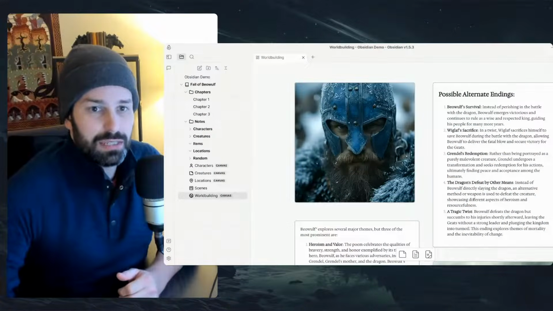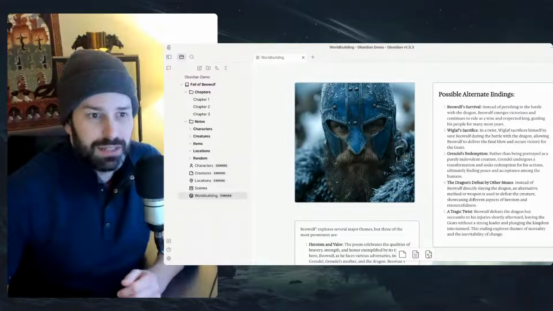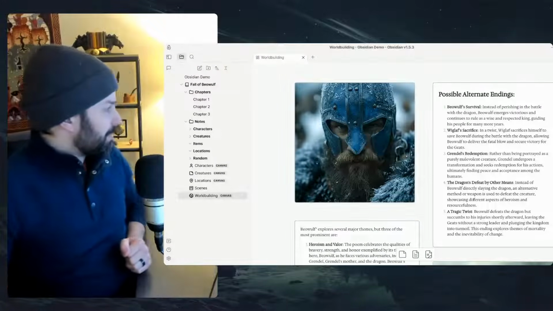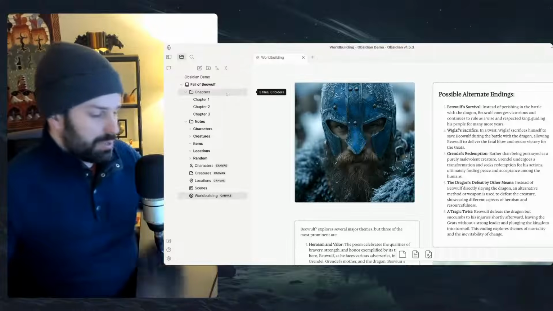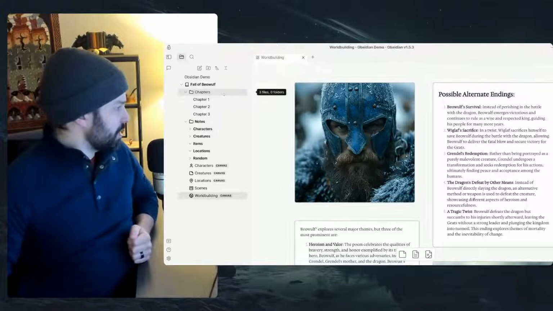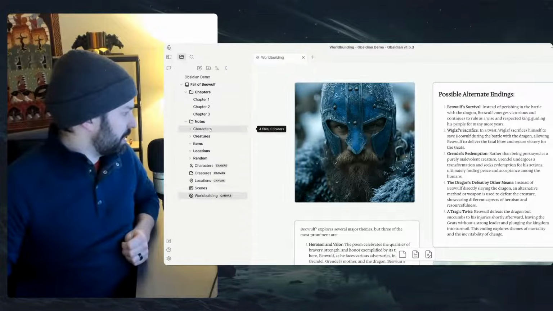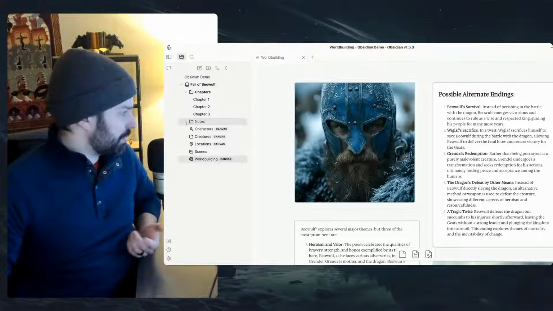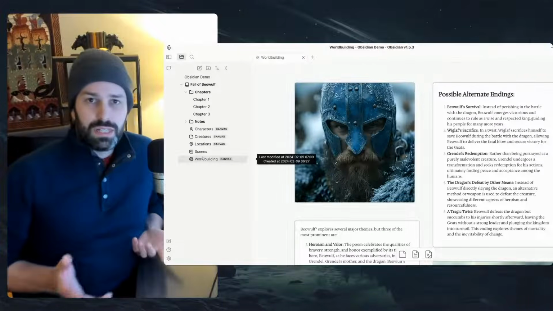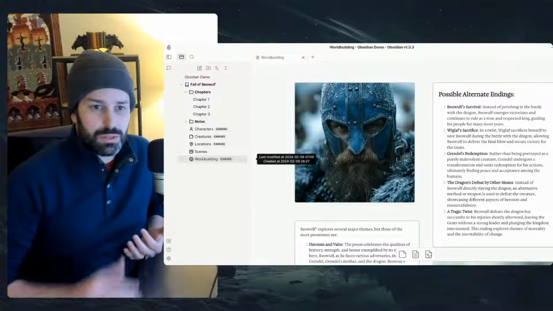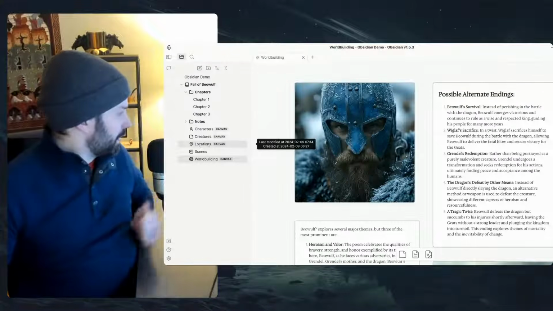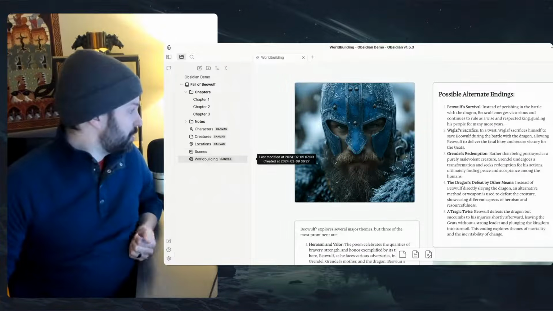I've created a sample template, and as you can see, it's got chapters in here that you can have a look at. It's got the notes area that I've set up that I work with, and then it's got the different canvas boards that I also use. So let's have a quick look at it. You can choose to use it as you will.